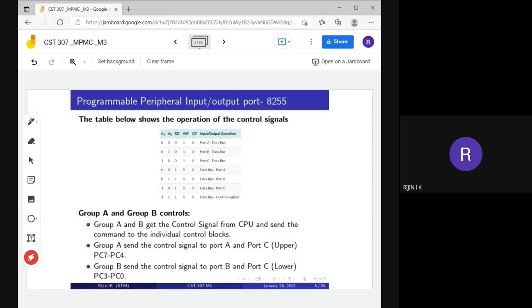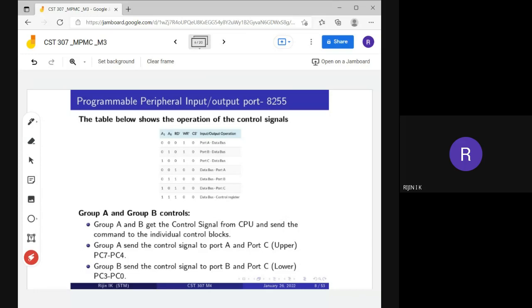Two more control blocks are there in that IC, group A and group B control. Group A and group B get the control signal from the CPU and send the corresponding commands to the individual blocks, that means the individual ports in that IC.